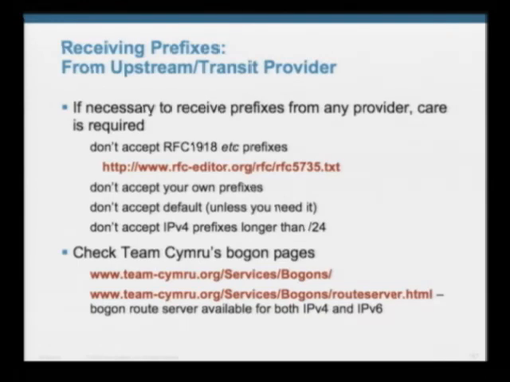Amongst others, Team Cymru have a list of bogons. They've got the bogon route server for both V4 and V6 prefixes. The V6 prefix bogon server is actually quite fun. It gives you about 22,000 prefixes, which is interesting because the V6 table's only got about 3,000. So one of these days soon, hopefully I'll see the bogon prefixes actually be smaller than the actual V6 table. Anyway, so you can get a BGP feed with these bogons, and you can set up a black hole system using BGP to show you how, so that you can make sure that traffic from unused address space doesn't actually get into your network.